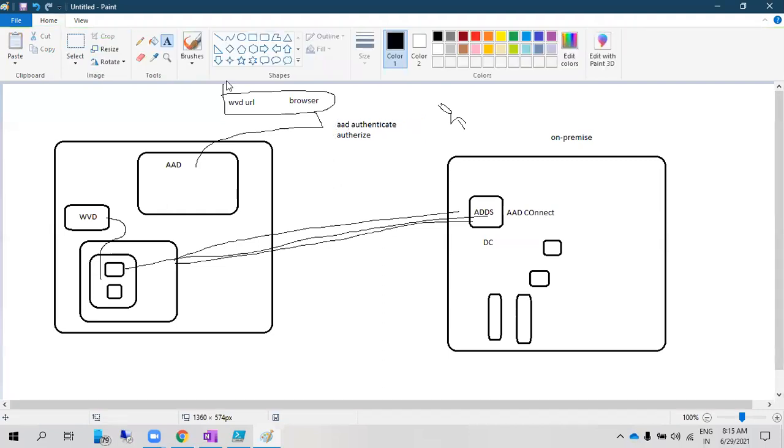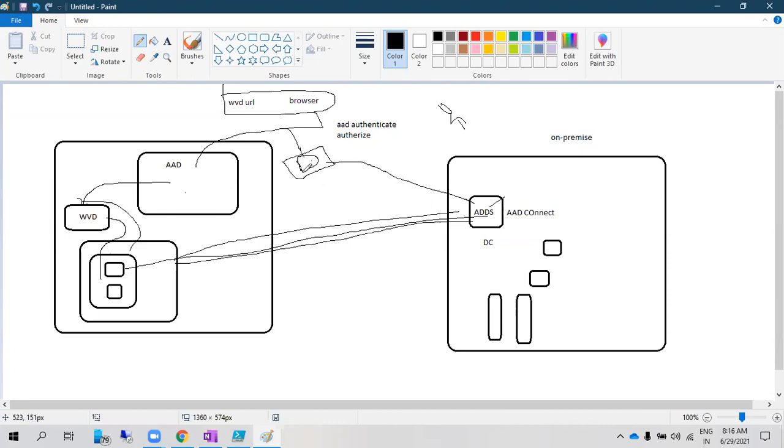Okay. What happens is it's going to check whether the user exists or not, whether it's on-prem ID or cloud, whatever. The next step it checks is whether the user has access to WVD. When I say access to WVD, I mean the session desktop. If it has access, then this URL or browser will give another window where the user needs to enter another user ID and password. This is the user ID and password the user uses to connect to the on-prem AD and resources. When they enter the user ID and password, the communication goes to the AD and authenticates.